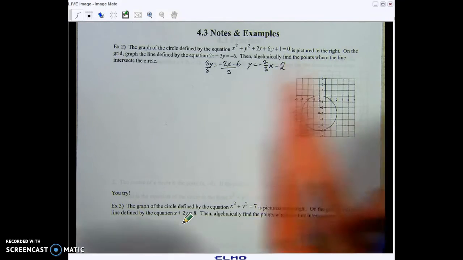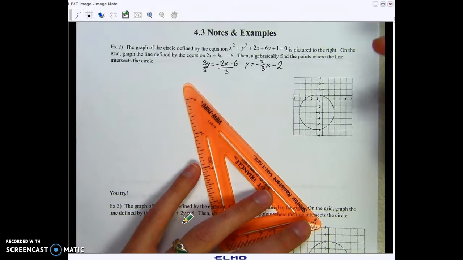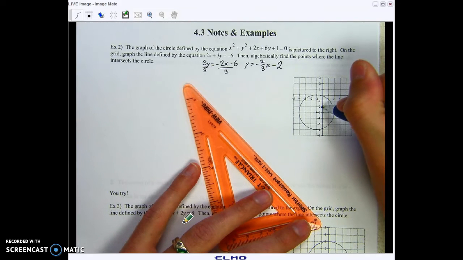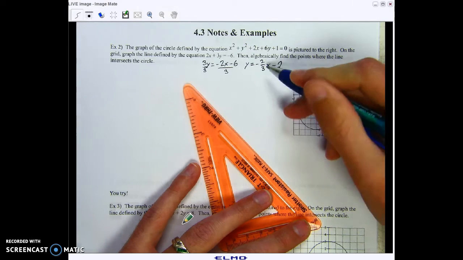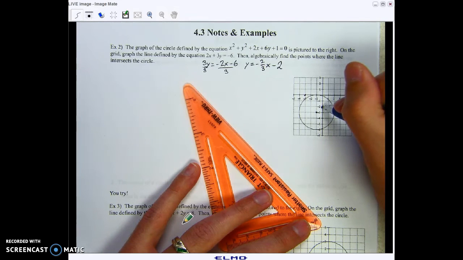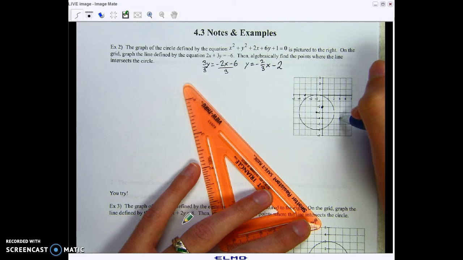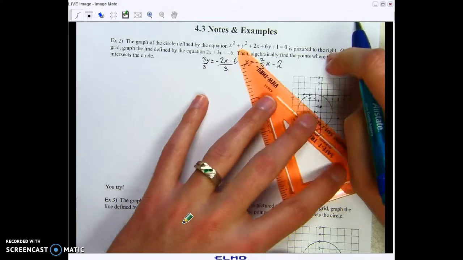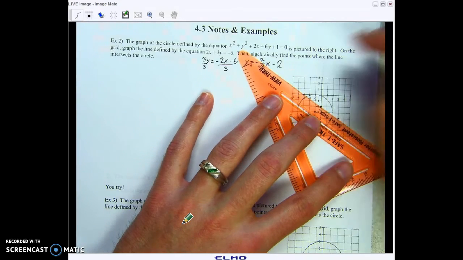So I'm going to have my straight edge here. And let's see, we start at -2 because that's my y-intercept, and from there I'm going to go up 2 and left 3 to get that first point, down 2 and right 3, right? Rise over run is -2 over 3, so my next point is going to be down 2 and right 1, 2, 3, and there are 3 points that I can now connect to create my straight line.